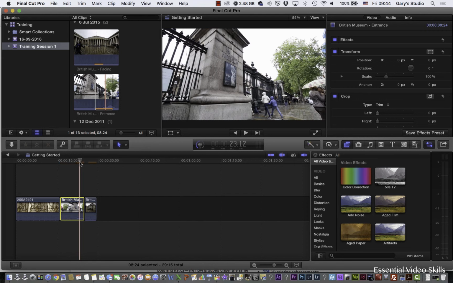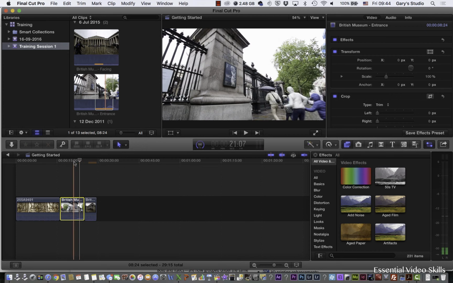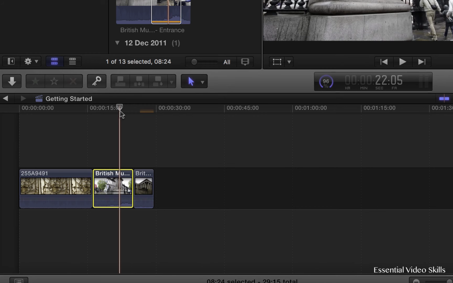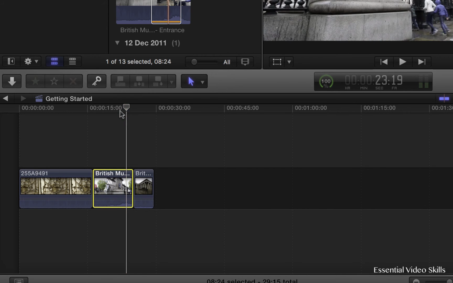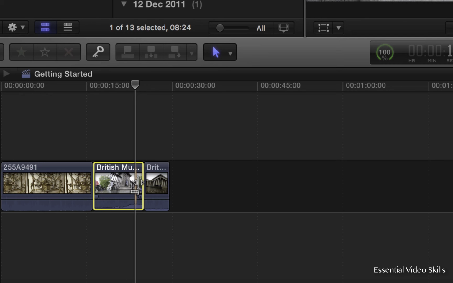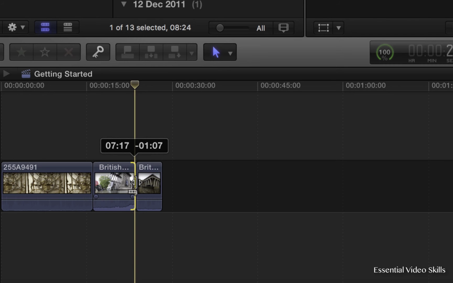So the other thing that I want to do is I didn't really do a very good job of trimming this one, of choosing the out point. So I can do that here. So I'm going to press play, and I think that's enough actually. So what I'm going to do is if I move my mouse to the right hand edge of that clip, you'll see that it changes with this double-headed arrow with what looks like a film strip underneath. If I click and drag, it will actually snap to that line.